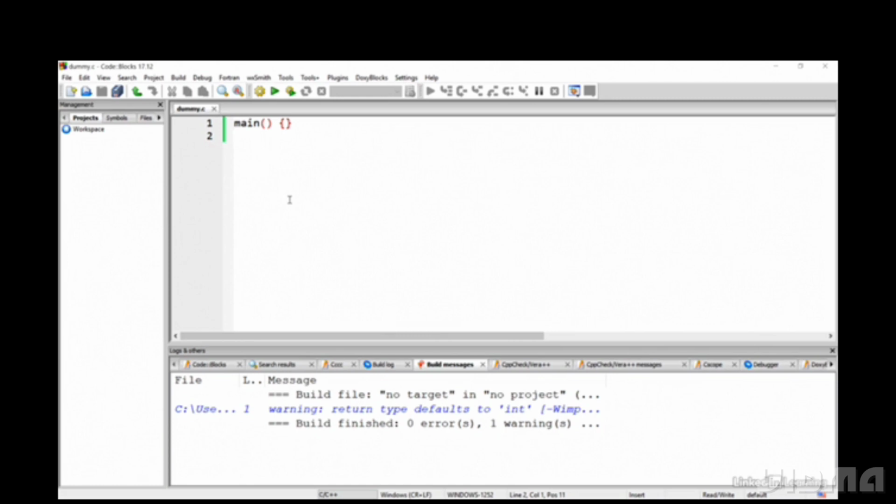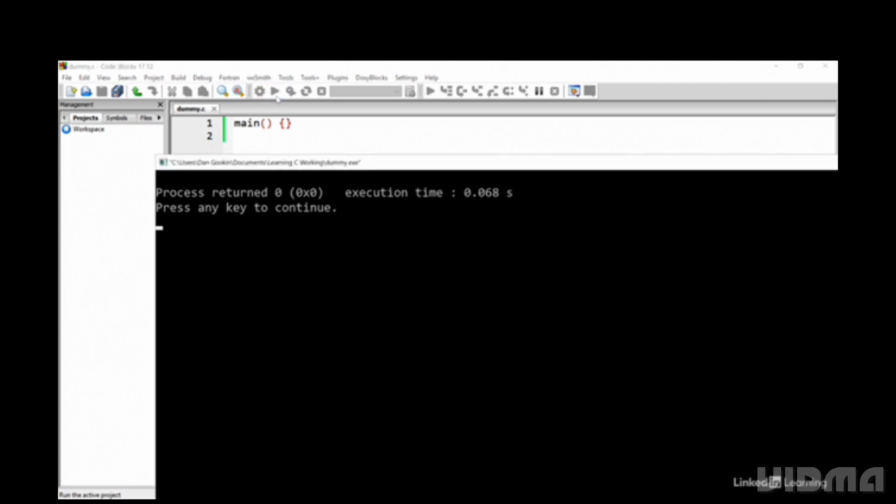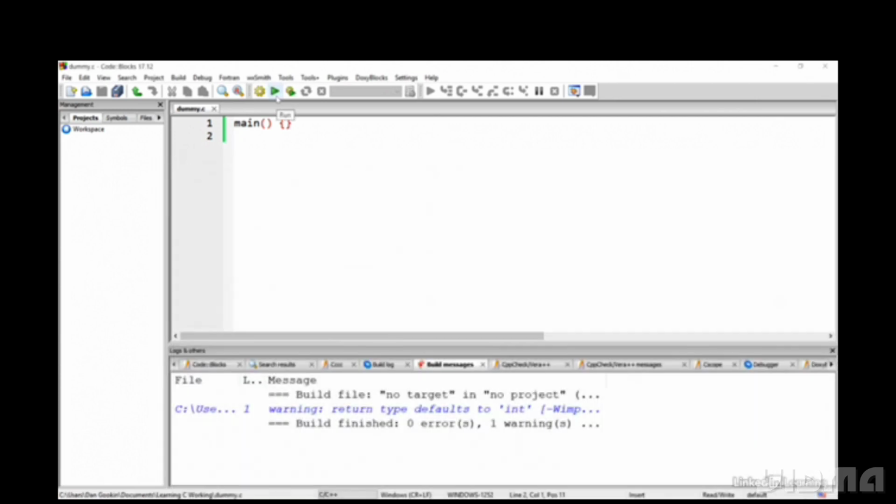The program was created. Click the Run button to run the dummy program. And nothing happens. That's predictable because the code does nothing. I hope you aspire to be a C coder capable of more than the dummy code. In fact, at minimum, you can address the warning in the Build Messages tab.